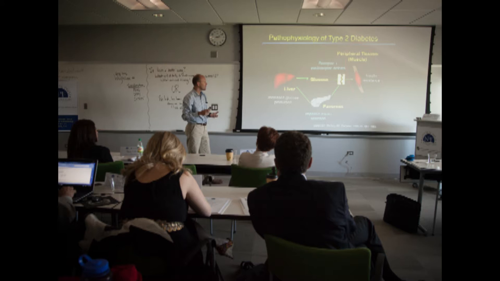So the take-home message there that we're starting to better understand is that while bariatric surgery can do a lot of great things, it doesn't do everything. So getting back to this metabolic flexibility and inflexibility in obesity, I showed you this earlier, right? The lean people respond, they burn fat better when they're supposed to, and they burn glucose better when they're supposed to. The obese people don't. So how can you correct this?